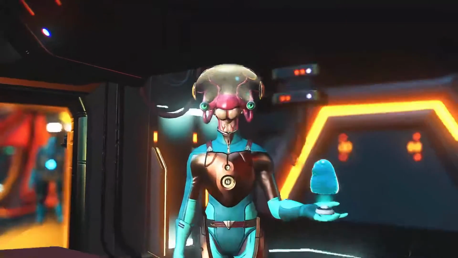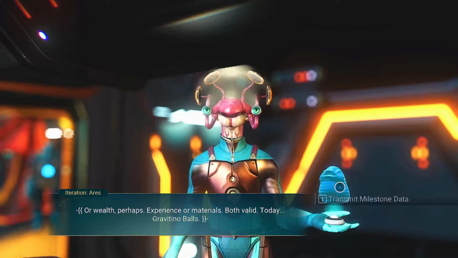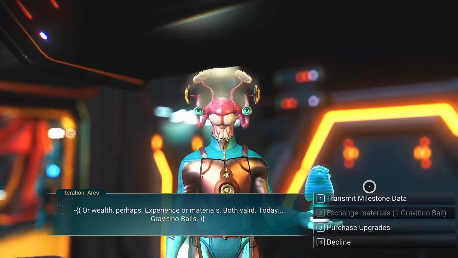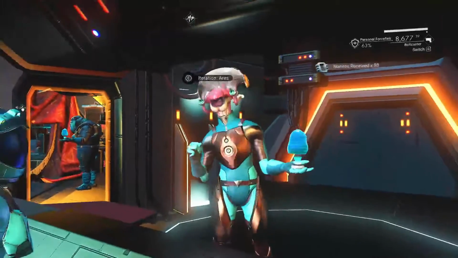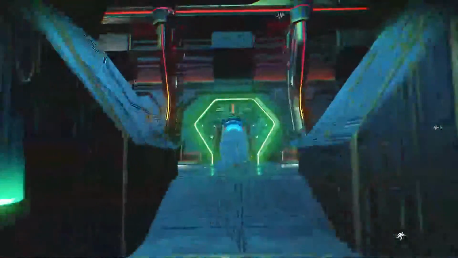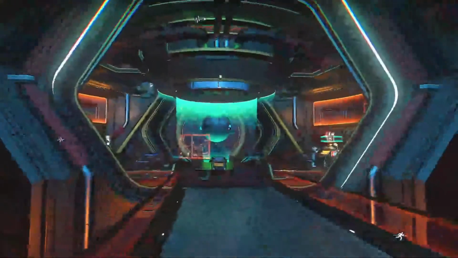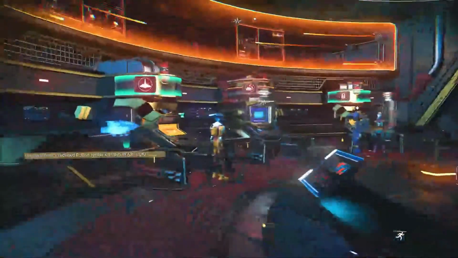And this is Ares. He will allow you to get some nanites as well. And you also, every day, can exchange something for whatever. I don't remember what you get, but I don't have any gravitino balls, so. But I can get more nanites. The reason why I stop every time I come in here and get those nanites is because not on Palo. That way. All your upgrades here. This is the best place to be.